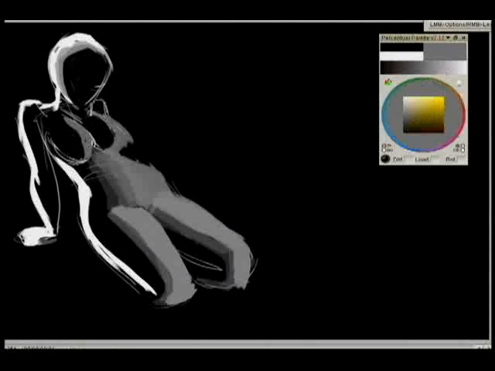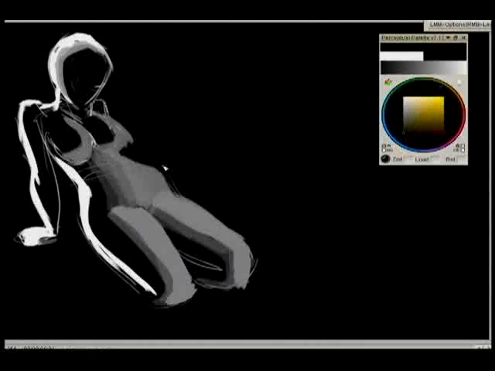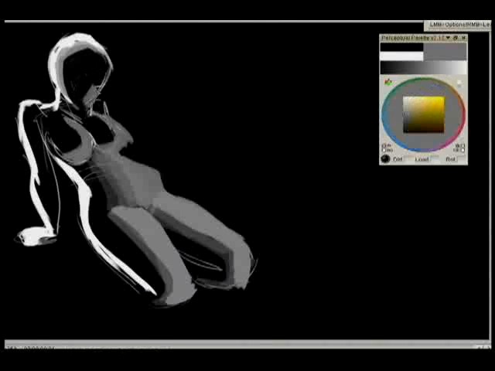Just trying to find that threshold. But you can pretty much see how this works. Just having to deepen the band, make it wider.